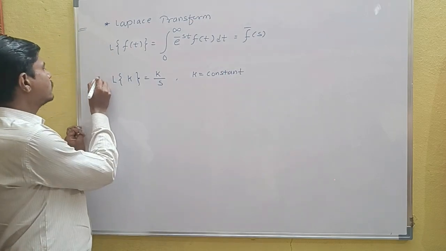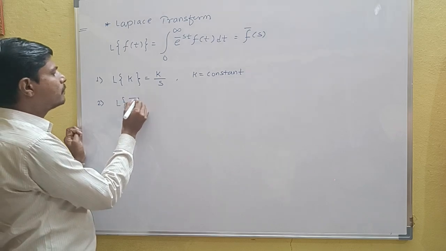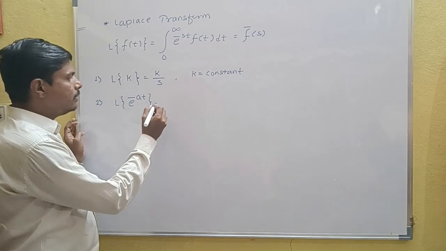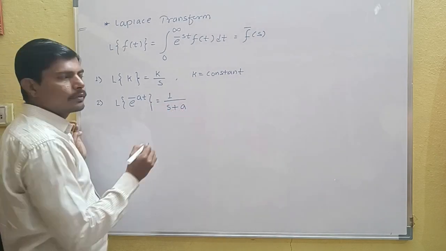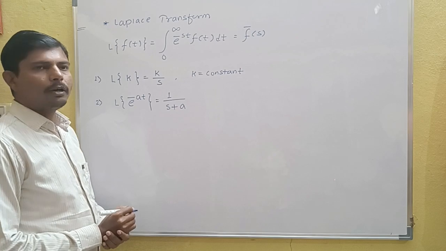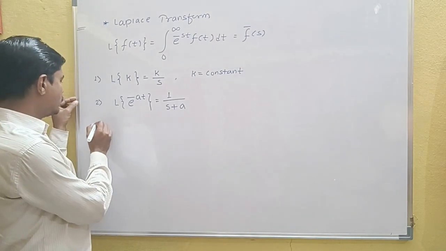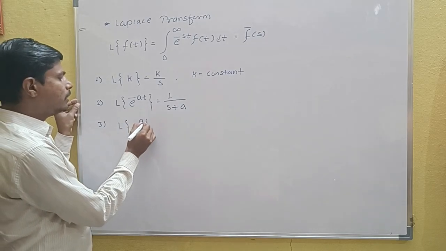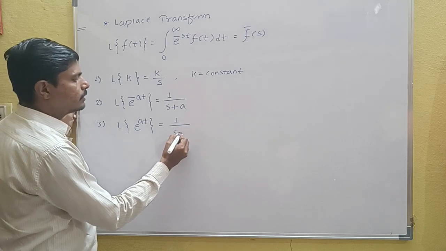Secondly होता है Laplace transform of exponential e power minus at. So Laplace of e power minus at होता है 1 upon s plus a. Laplace of e power minus at is 1 upon s plus a. Third one is Laplace of e power at is 1 upon s minus a.